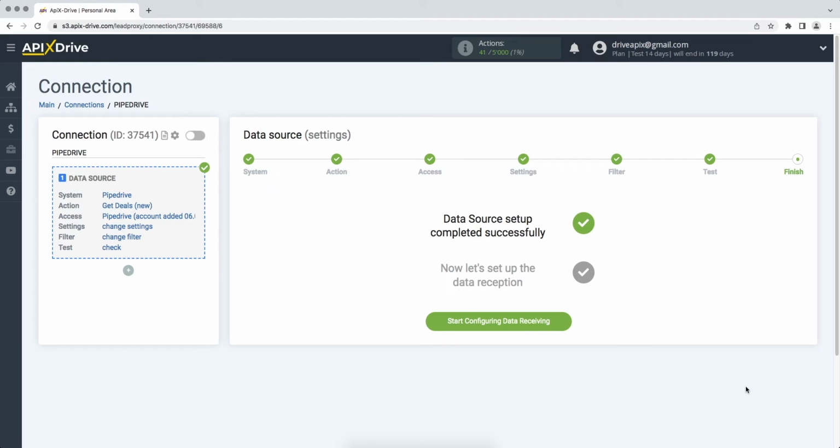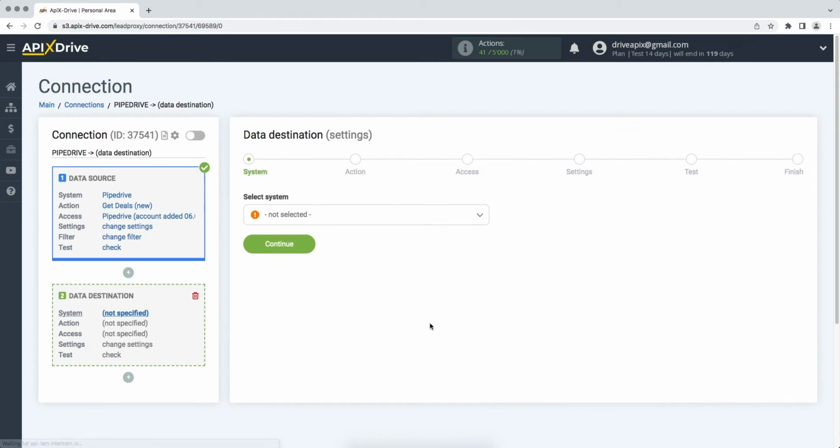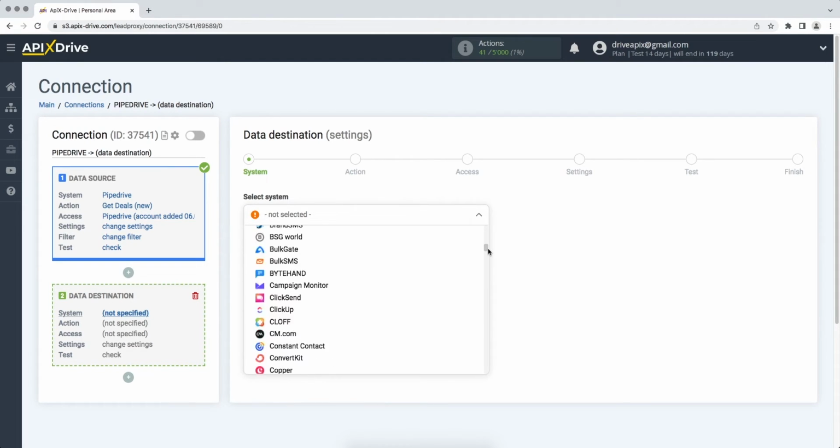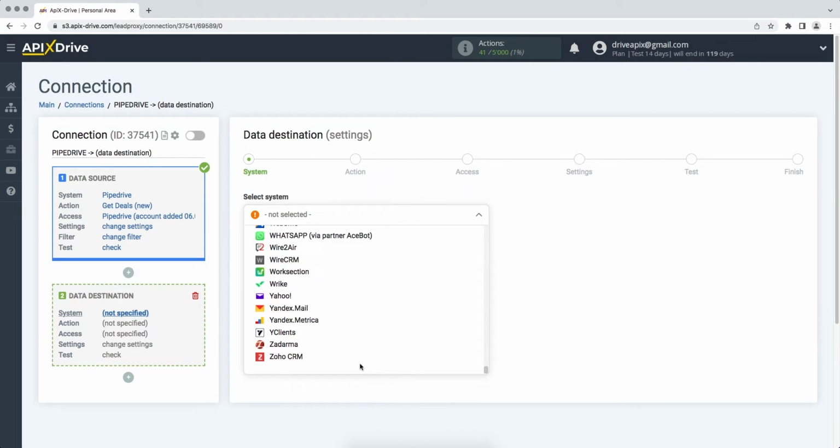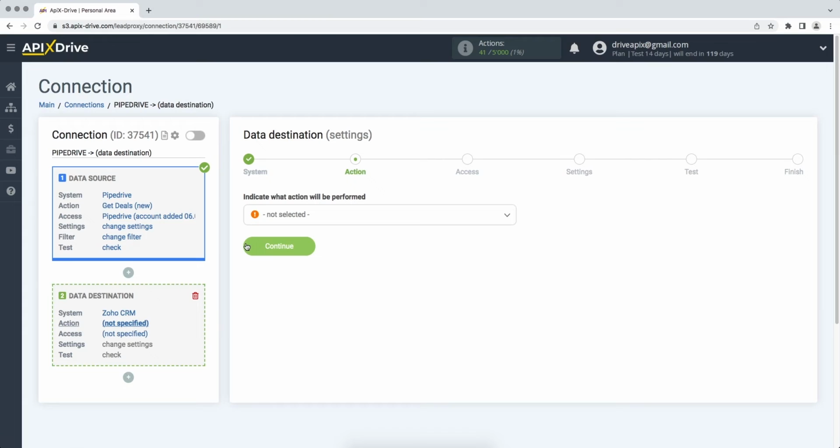Now you need to proceed to the data ingestion configuration. Choose Zoho CRM as the data ingestion system. Next, you need to select an action, Create Lead.